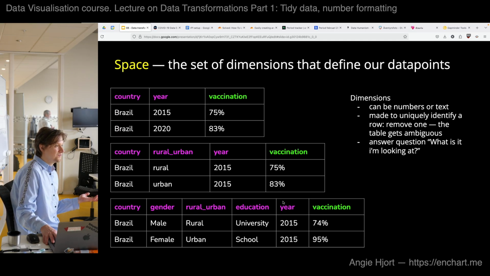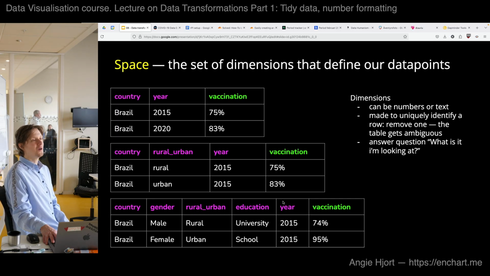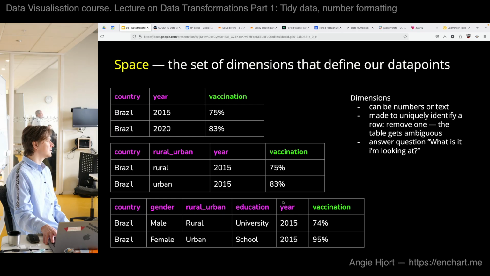Again, I'm not sure how to explain that better. I guess the only better explanation that you're going to get is when you start working with data sets. Is anyone done with the pizza data set already? Yeah? Alright, cool. So then you start working with data, you start wondering, okay, what are the dimensions in my data set?